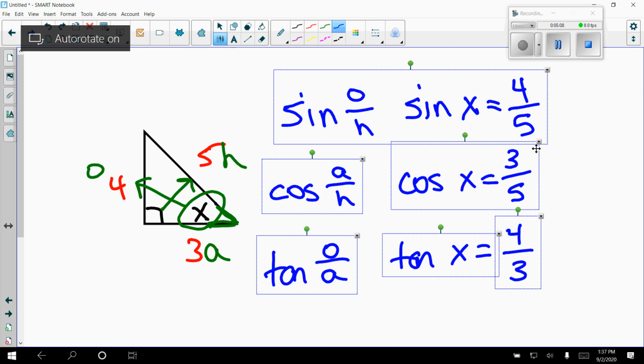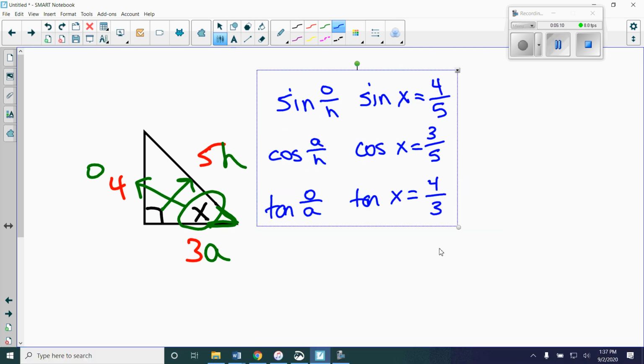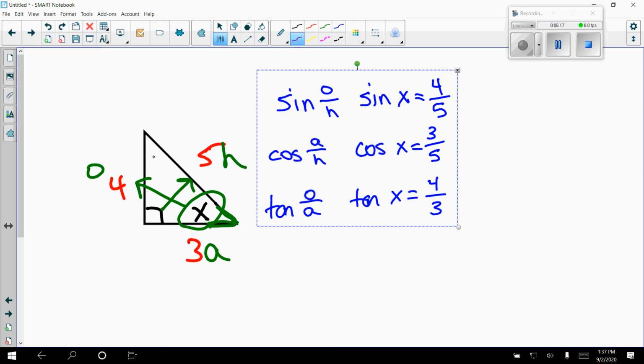What about if my reference angle is not X? The reference angle is never going to be the 90-degree angle. But what about if now my reference angle is up here? Now all of these things, opposite, adjacent, hypotenuse, change, except for the hypotenuse. That stays H, because that's still across from the right angle. But now if my reference angle is Y, this is now my opposite leg from that reference angle, and this is now my adjacent.